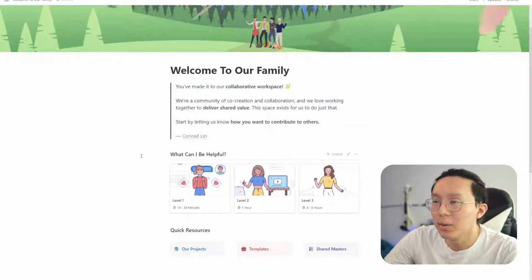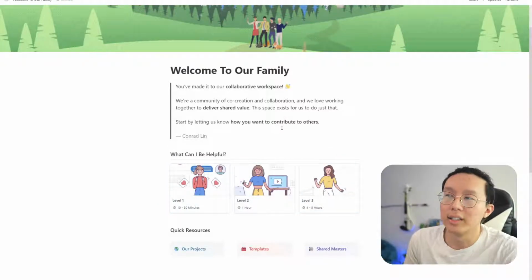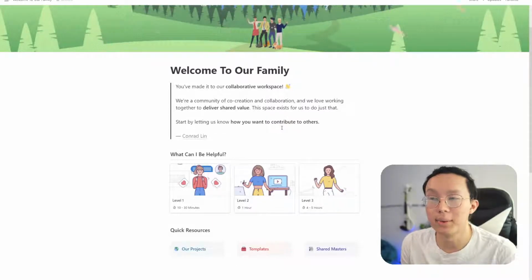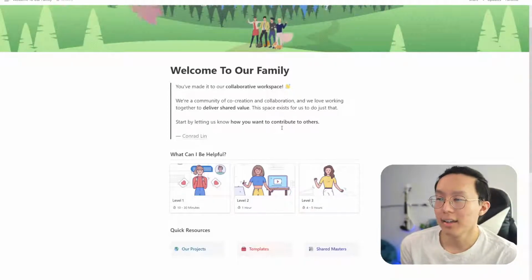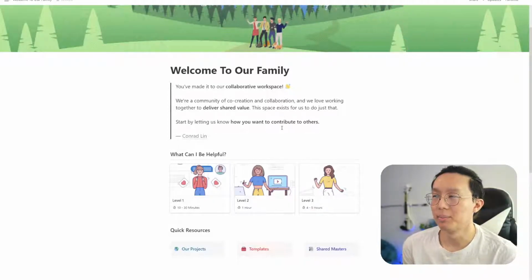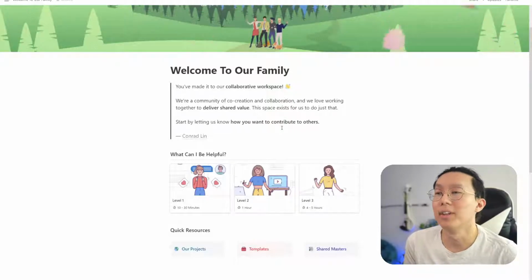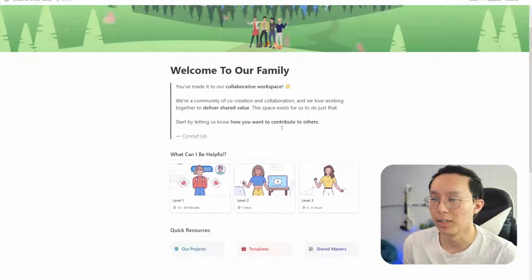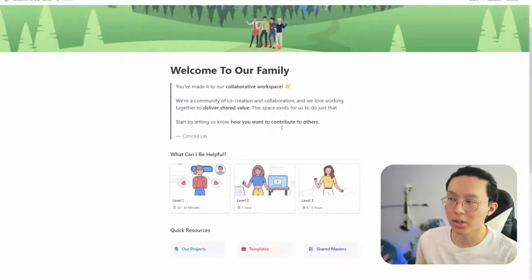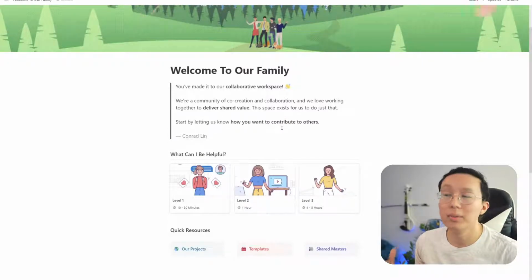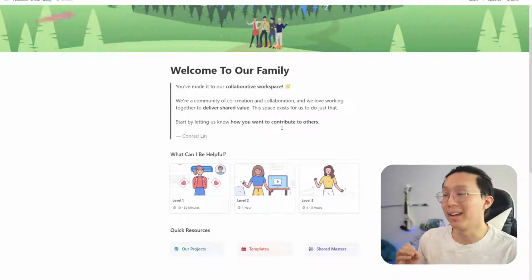The next thing I wanted to show was: how can I be helpful? I think a lot of organizations start by categorizing different ways that people can be helpful without thinking about how much time someone has to spend. This is something that has been brought up to me, and I'm very thankful that a lot of our community members have said, hey, Conrad, we have time between our work, when we take breaks, maybe 5, 10, maybe even 30 minutes. What can I do within that time to be helpful?